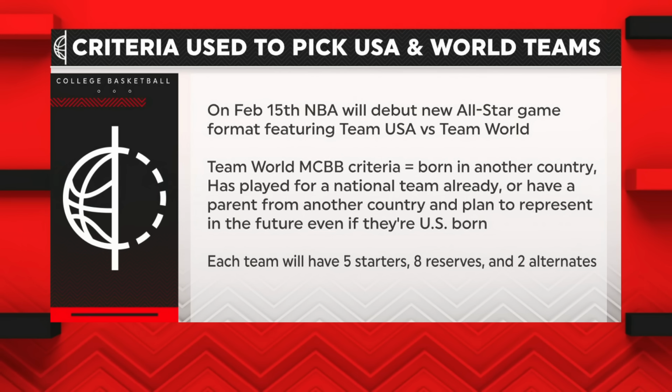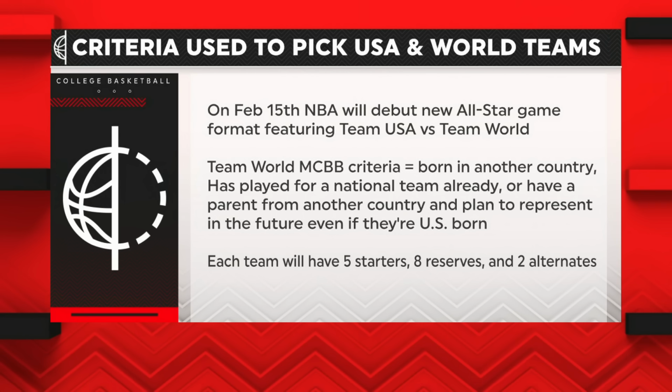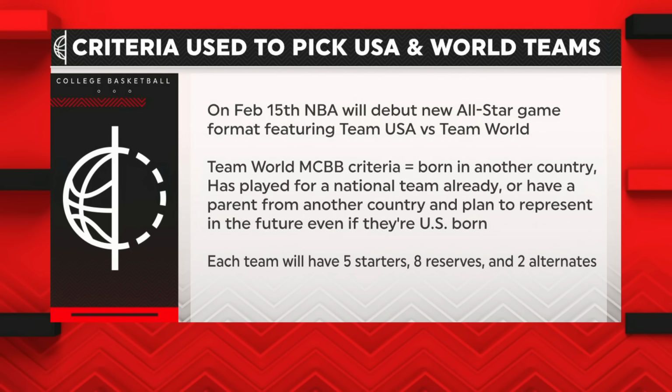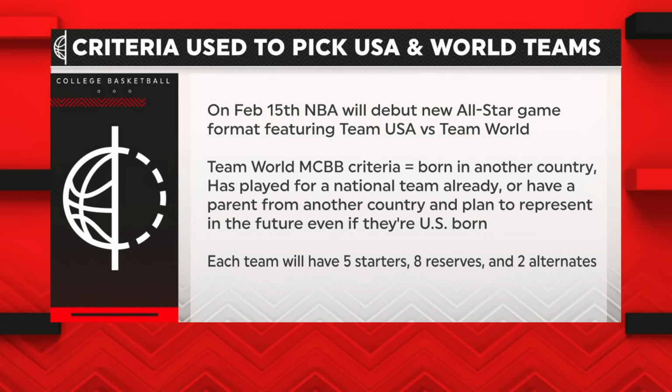Fun read, but before we break it down, Myron, please talk about the criteria that you used to bring the world players onto the Team World side. Well, I call it the Karl Anthony Towns rule. Karl Anthony Towns, born in New Jersey, but played for the Dominican Republic youth teams, wants to represent them one day because his mother was born and raised there. So if you have a parent from another country, if you've represented the youth teams of those countries, if you could qualify in the future to play on those youth teams, then you have a chance to be on our world team. So that was the criteria.